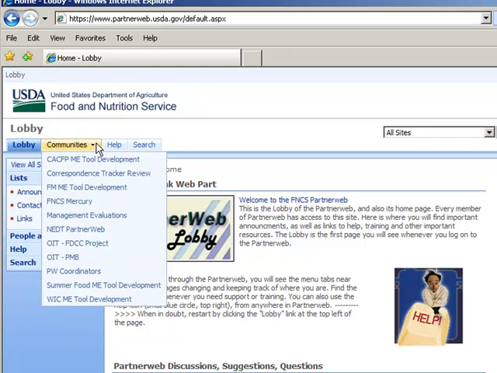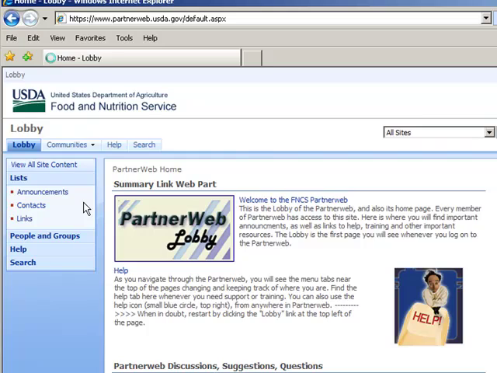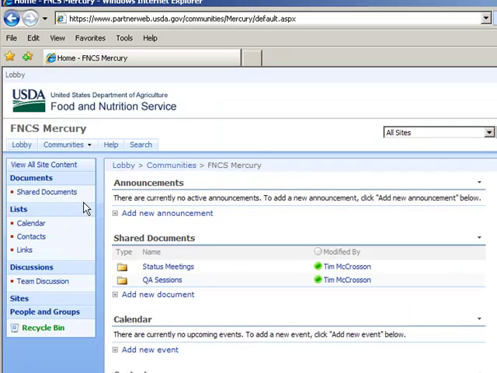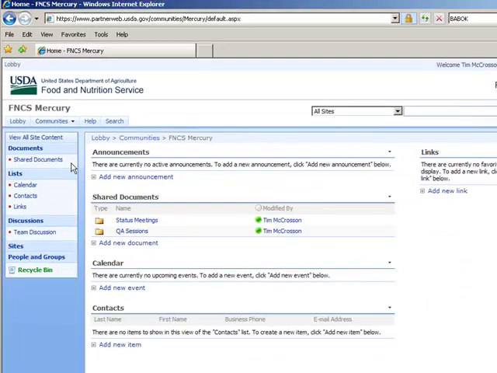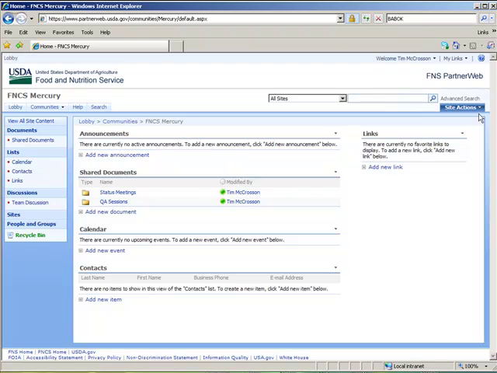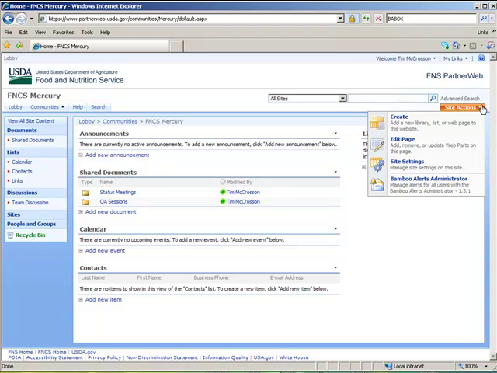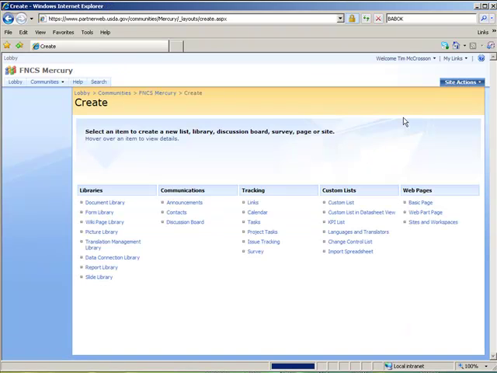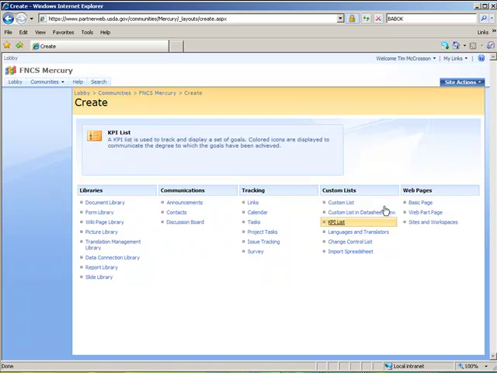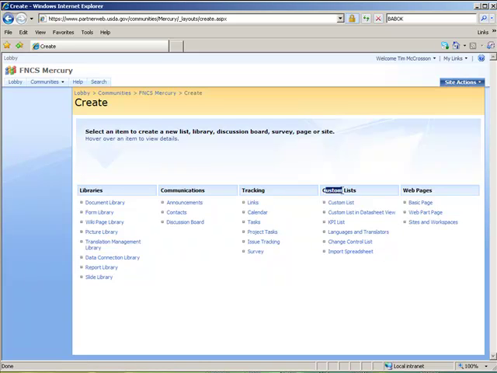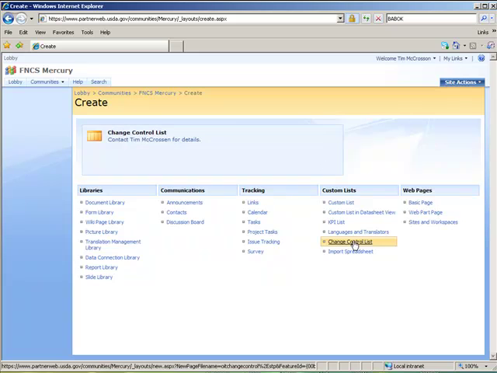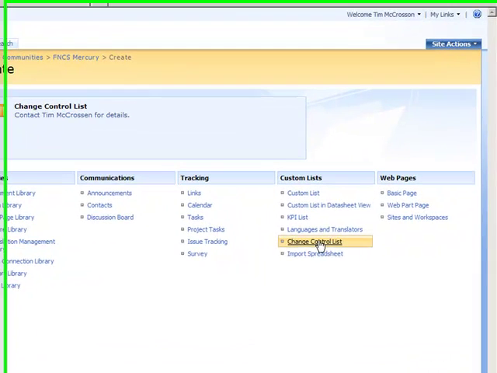So I'm going to go into a different community, let's say my little Mercury project, and I'm going to add in this web part. And the way that I do that is by going to Site Actions and hit Create. And then you'll see that under the Custom Lists that I have my web part called Change Control List.